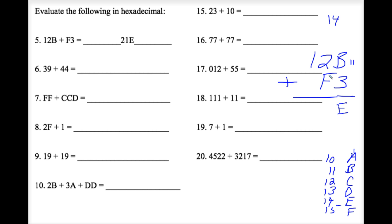Okay, the next column, there was nothing to carry there. Now we're in the next column, the 16s column, and we have 2 plus F. Well, to you and me, that's really 2 plus 15. See, 2 plus 15, F is 15. So that's really a 17. Are there any groups of 16 that you can take out of a group of 17? Yeah, one group. You end up having a leftover 1. So the leftover goes down here as before in octal and binary, and that one group of 16 is represented as a little 1 that we put up here.